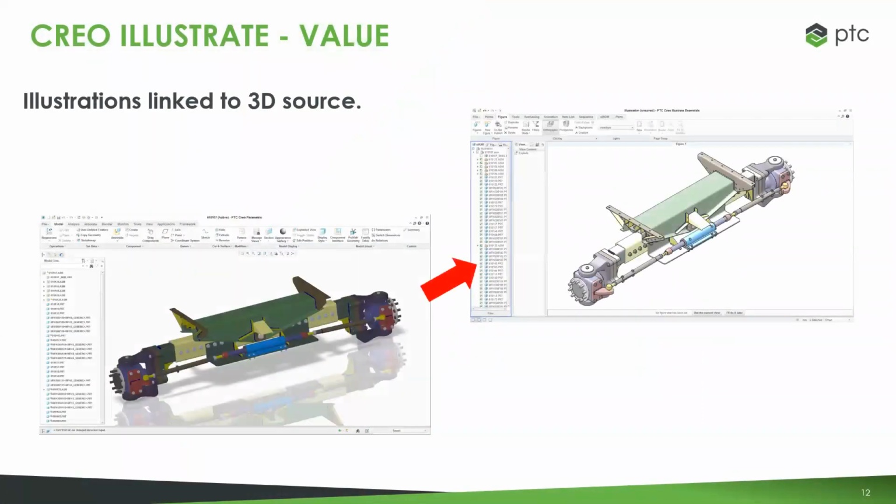All right, so quickly, just before I pass it off, I want to really hit home on some of the value that this gives you in working with this process. First and foremost, I wanted to hit back on the fact that this starts by having those illustrations all linked to that 3D source material. It's going to make it a lot faster for you to begin and build out those illustrations, and even faster whenever it comes to making updates to those illustrations when there are changes to the CAD files that you're working with.